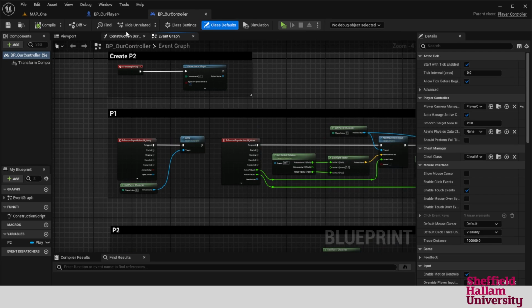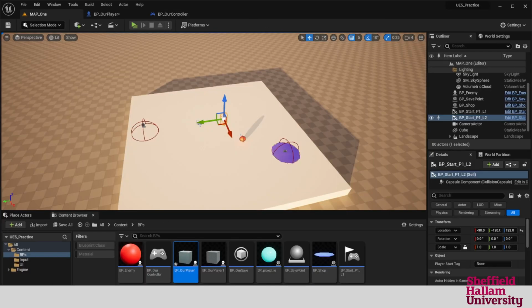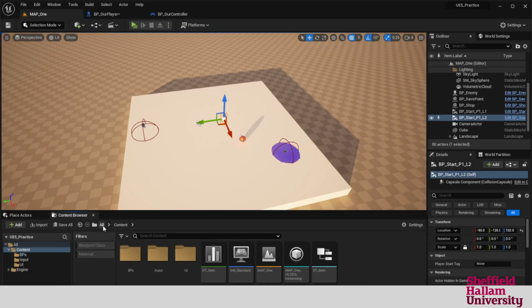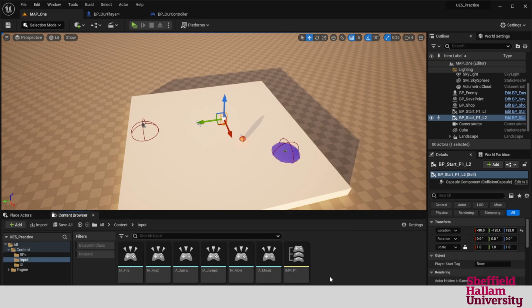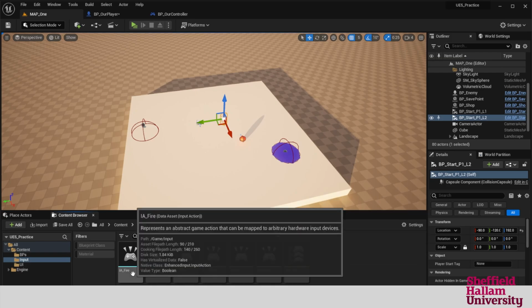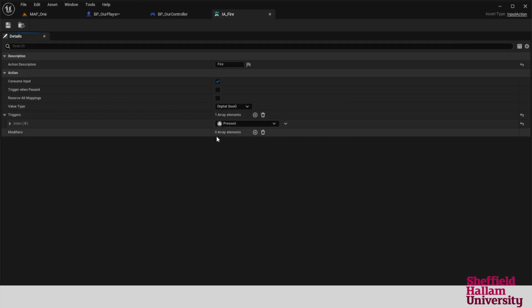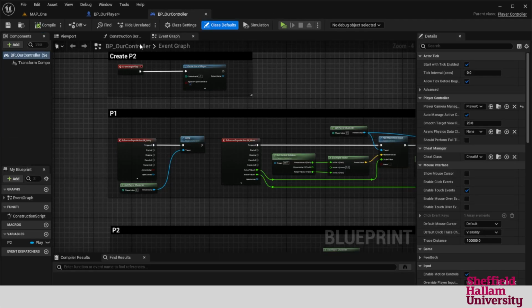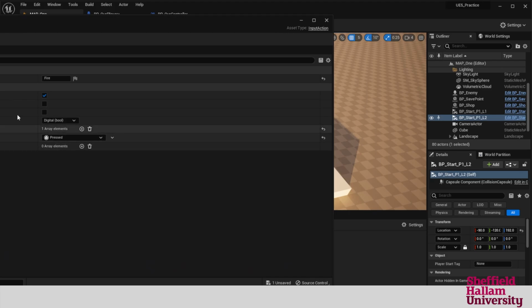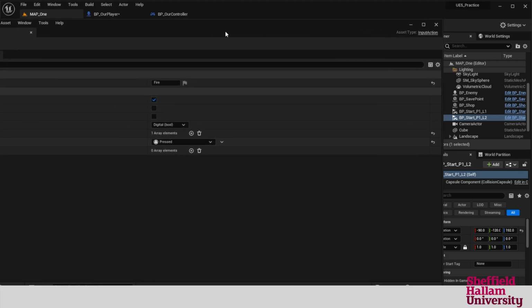Now, to explain that step by step, the first thing I needed to do was to adjust the input mapping context. So if I go to my input folder, that's where I've kept all of my different inputs and my input mapping. In previous tutorials we will have gone over how to set up the move and the jump and the fire, but you'll notice there's a duplicate of everything. There is nothing different between the two. So input action fire is digital bool, it's got the press trigger on it, consume input, so you can see all of those settings there. If I go back to input fire 2, it's just a straight duplicate. There is nothing different between the two.